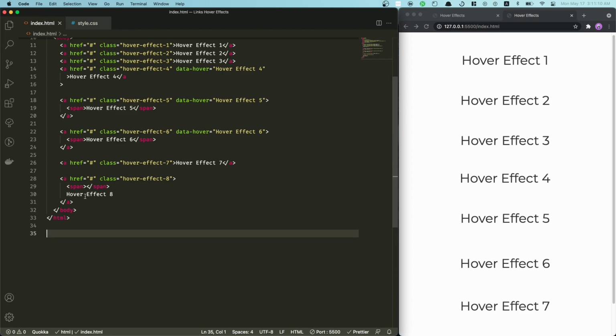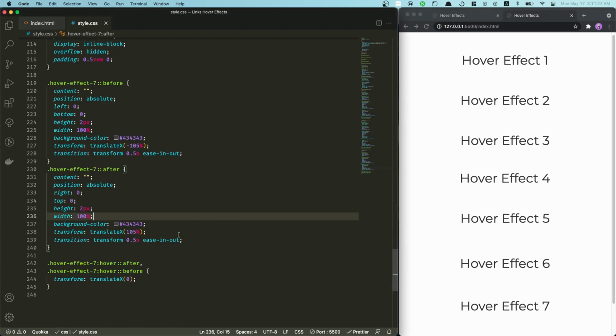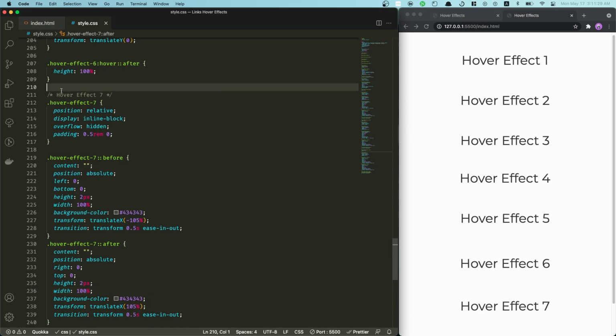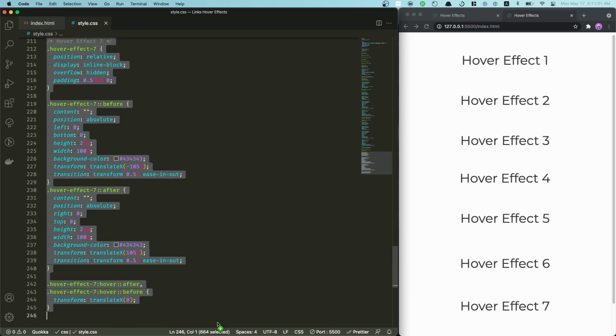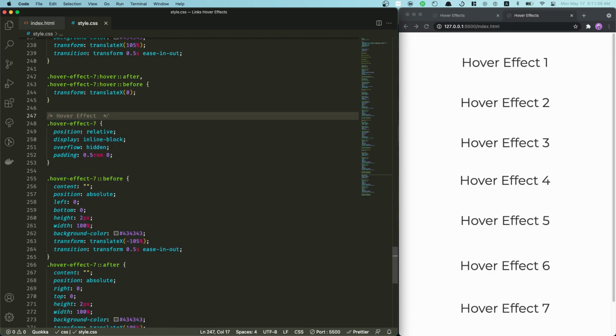Alright, so the hover effect number 8 is gonna be identical to this hover effect number 7, except that it has got these borders from the left and right side too appearing. Okay, so what I'm gonna do right now is just duplicate this line down below right here, and then change the name of this from 7 to 8.